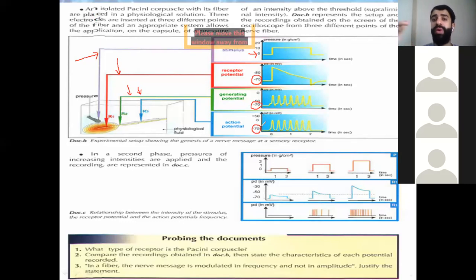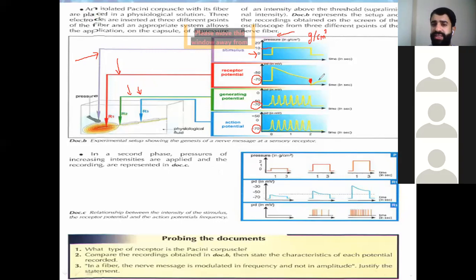Why? When we increase the pressure, here they are exerting a pressure. This pressure is in grams per centimeter cubed. So when we increase to about 10 here, the receptor potential increases to reach about 0 millivolts, and then it decreases as time increases from 0 to 2 milliseconds. So after 2 milliseconds, it increases to above the resting potential.